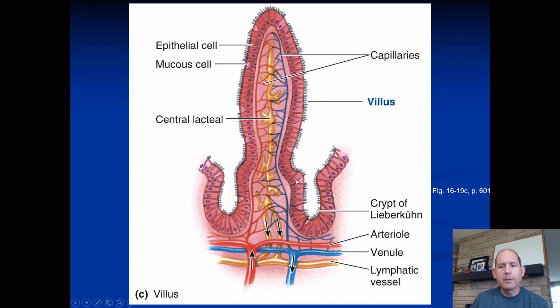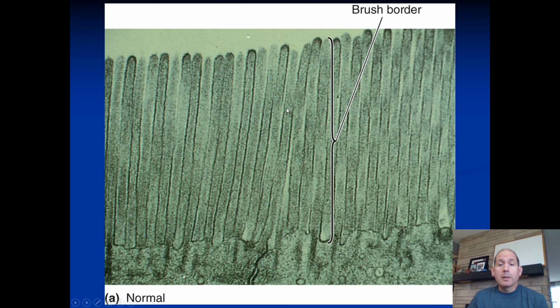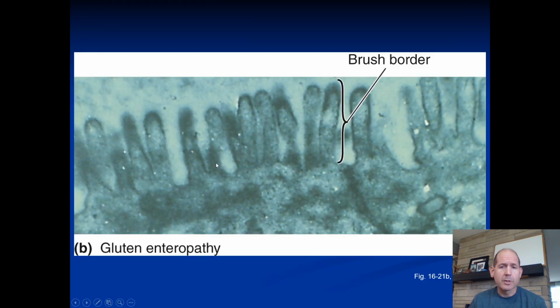So we were talking about the recycling of these epithelial cells and the continual makeup of new epithelial cells in the crypts of Lieberkuhn. And if we were to take a look at the brush border of the small intestines on microscopic inspection, it would look like this under normal circumstances. But in a person with gluten enteropathy, you would see a great disruption as a result of inflammatory processes inside the lumen. You can see both shorter and less numerous villi.